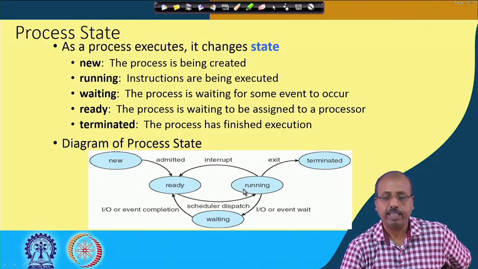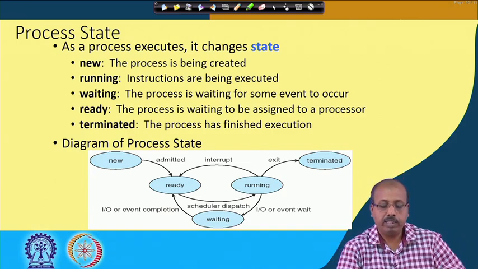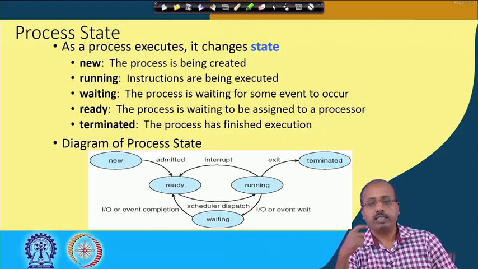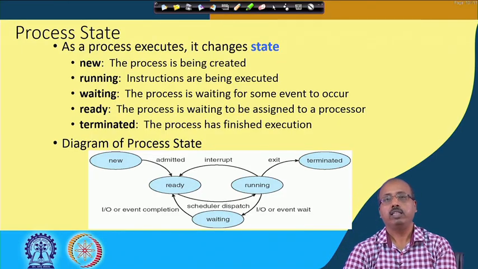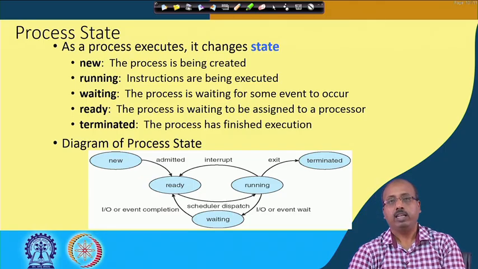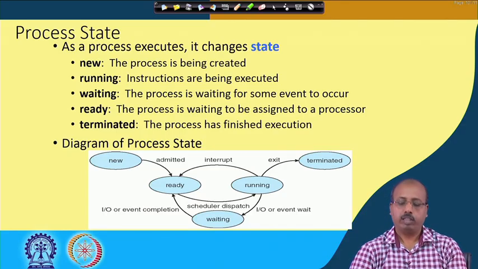Now, while executing, many different situations can occur. One possibility is, for example, in the program we are considering, finding roots of a quadratic equation, initially the program needs to read the values of a, b and c. The user will give the values through the keyboard, so it will take some time. The CPU should not waste its time waiting for the user to enter the values of a, b and c, because users are much slower compared to electronic processors.